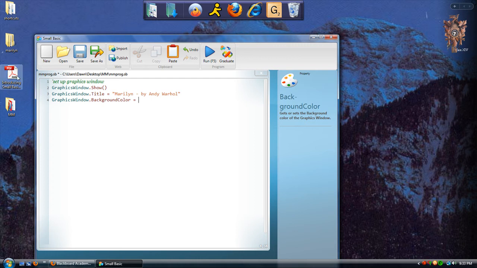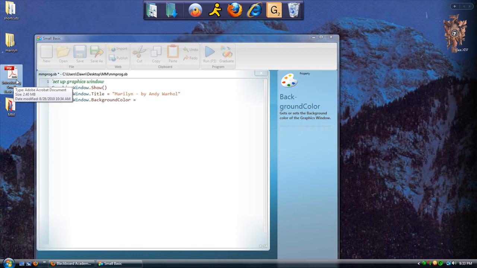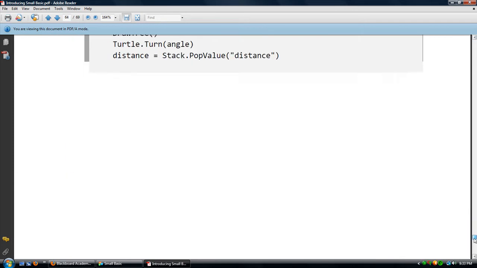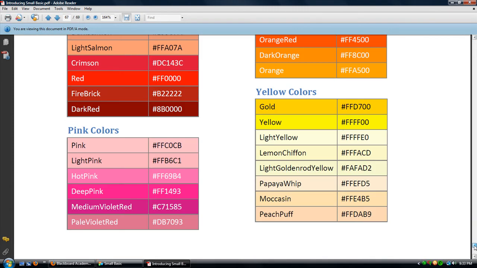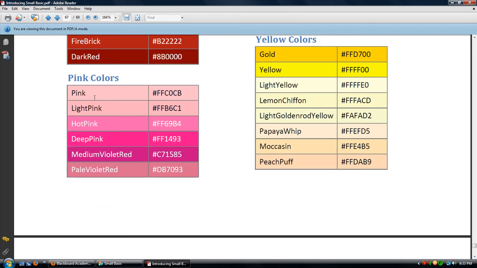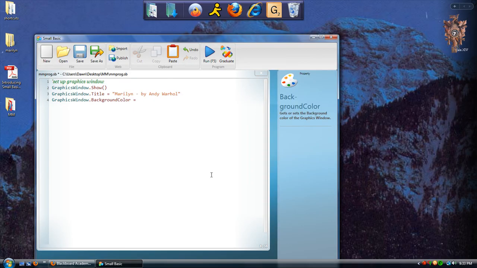You can use whatever color you want. You can take artistic license in this class, but I want to show you something. This document has been provided to you. It's the Small Basic manual. It's the closest thing to a book that we'll have in this class, although we won't be really using it too much as far as content and instruction. But one thing you'll be using it a lot for is you'll want to see the predefined colors that come with Small Basic, and those are at the very end. So I open up that manual, I scroll to probably the last 3 pages or so, and you can see in this appendix all of the predefined colors. So I'll just go with pink, but you can do whatever you want there and pick whatever colors that you want.